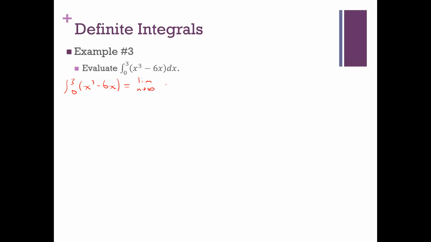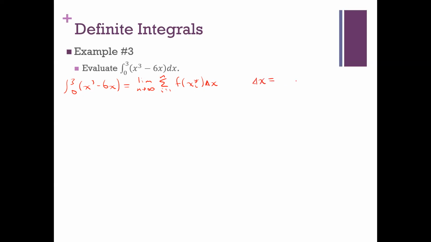The limit as n goes to infinity of the sum from i equals 1 to n of f of xi star times delta x. For simplicity's sake, let's think about all the little subintervals being the same length. Basically, we've got to fill in the blanks here. If I'm going to evaluate this Riemann sum, I need to think about what delta x is, and how to generalize f of xi star.